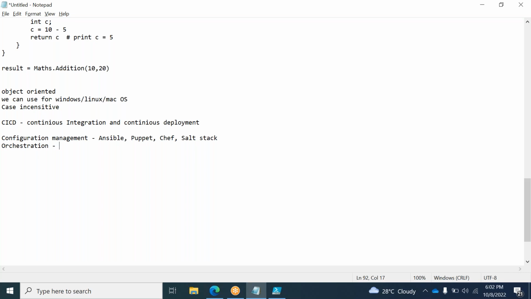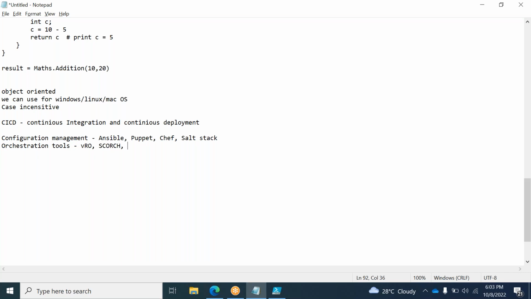So how many of you have used orchestration or heard about orchestration tools? Okay, otherwise we have vRealize Orchestrator. It's a VMware product. And SCO is System Center Orchestrator. It's a Microsoft product.